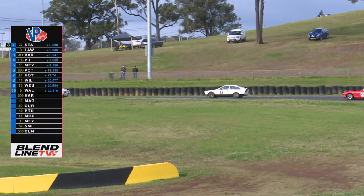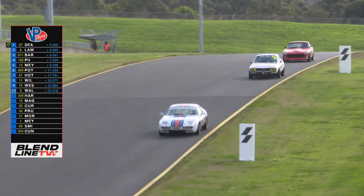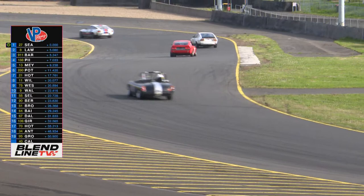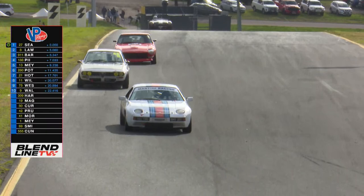So we've got Burson there in car 90, the Datsun 240Z. Now, he was well back in the field yesterday. It's a new car for him. He's been used to driving a 2-litre Porsche, and he's moved into this Datsun 240Z. When you look at it in the garage just down there, it's a really sharp-looking thing. It's been nicely prepared, nicely presented. And he's beginning to move a long way up further in the field this race than he's been formerly in the weekend.